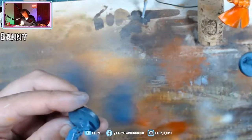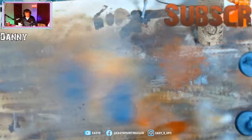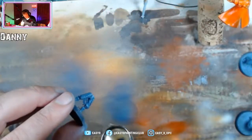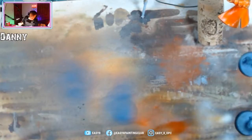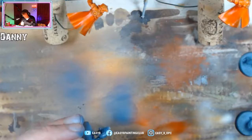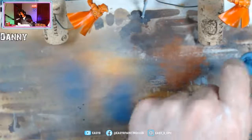There we go. Do I need to do another coat on these? Probably not. This colour covers really well. I really like it. It's just about if I've missed any areas. So I'm just going to pick them up and have a little check and give them a little touch up as I go. And the others I'm looking at now, they're absolutely fine, I think. Well, maybe not as good as I thought. Always worth checking though, right? Always.